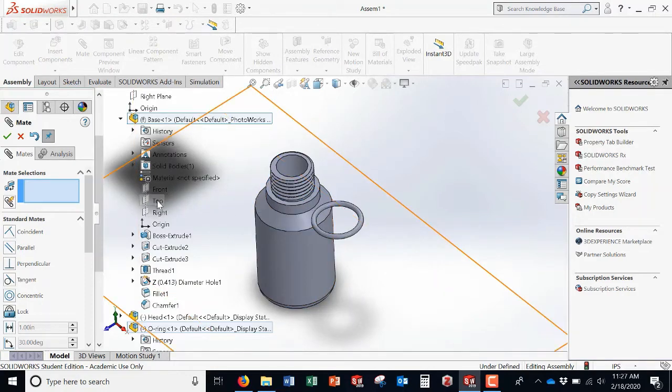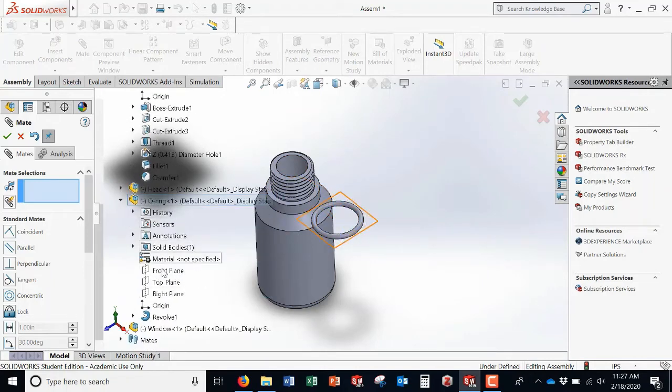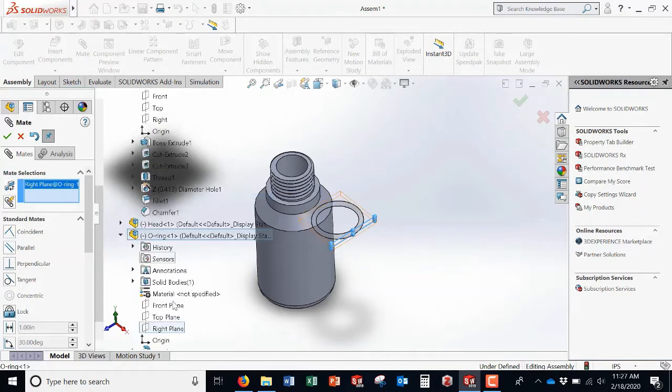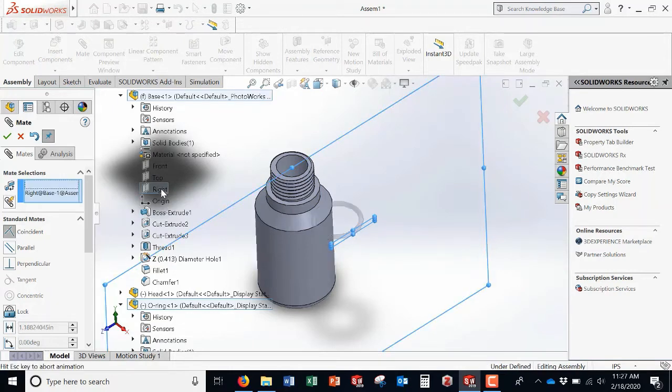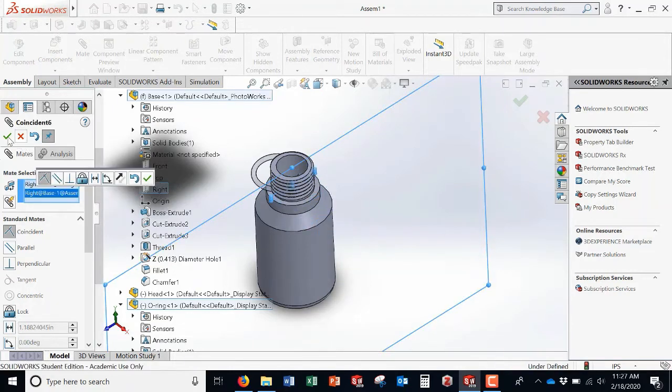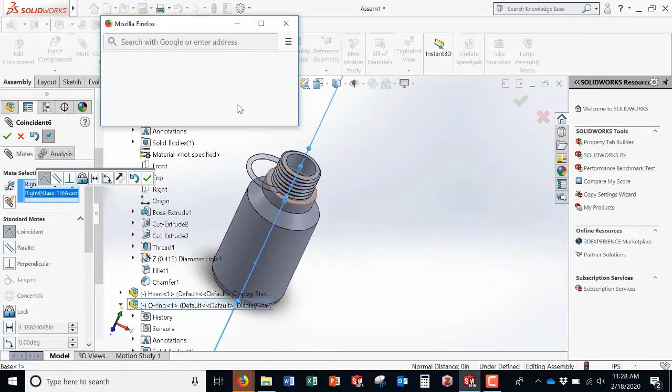The last direction, I'm going to come down into the O-ring, and it's this right plane. Keep in mind, it's not always right and right, but it just happened to be on this one. So it might be different on yours, right? And you'll notice this one is not really lined up right.